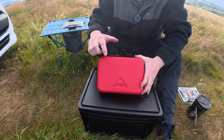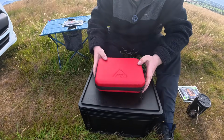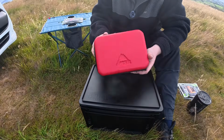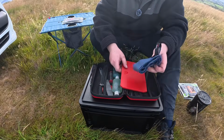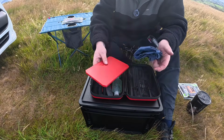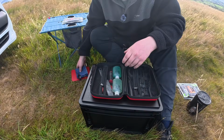Moving on now to some more cooking utensils. This is a kit made by MSR. These are not cheap, but definitely worth it. They're from Go Outdoors. Well, you can get them off the shelf in Go Outdoors anyway. So in the kit, you get a chopping board which folds in half, a really handy piece of kit, and a quick drying cloth, so you can dry the dishes afterwards.